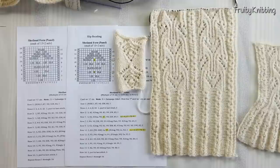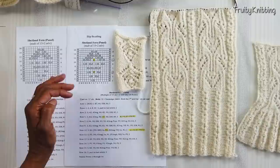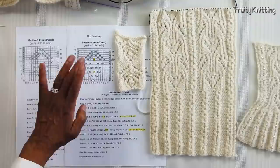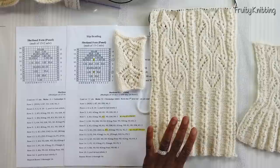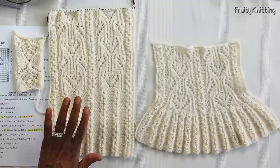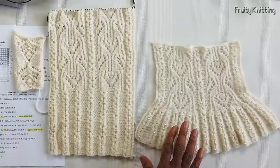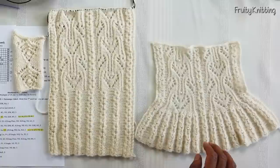I have the Shetland fern pattern, and you can see that this particular chart has no beads on it. And then where I'm adding beads, I'm going to add them as a slip stitch using that method. And here you see the end result. Also, here's an example of a pattern that I felt might be beautiful with beads added. This is a 4-ply cashmere, and I'm looking at it and thinking, okay, I can make it more wispy. Here I've added beads. I've gone down to a 2-ply cashmere, and I've added beads using the slip method, both on the center, what I call the center O's, as well as in the shell pattern that picks up at the top.